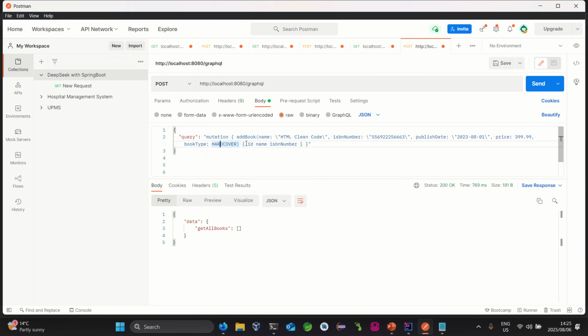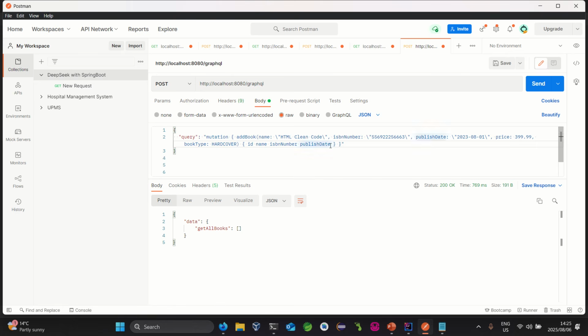Okay, and we are returning what? An ID. This means if this book is added successfully, then return it and give us an ID and the name and the ISBN number. Maybe what we can also do is ask for all of these fields to be populated back to us as soon as our book has been added.